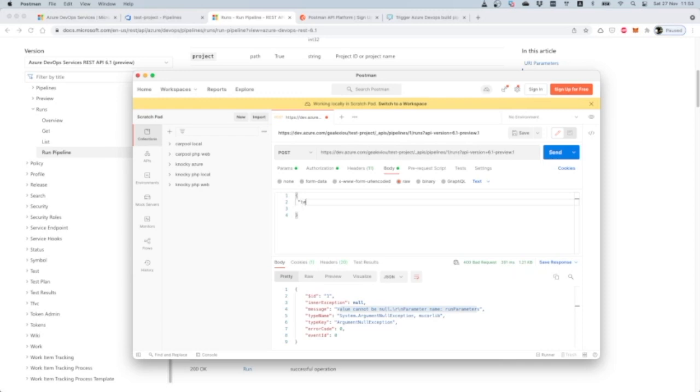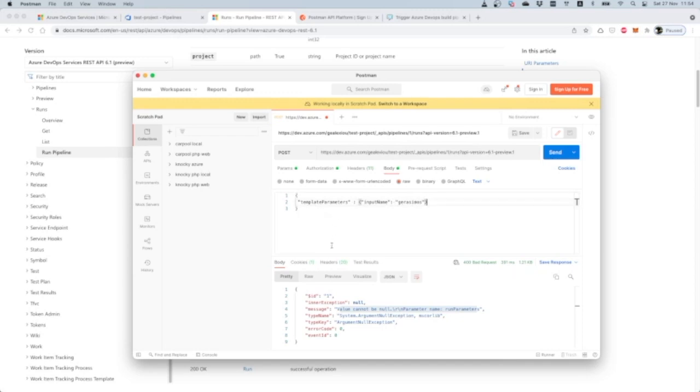So I will put template parameters and provide my parameter name, which is input name, and also the value that I want this parameter to have.